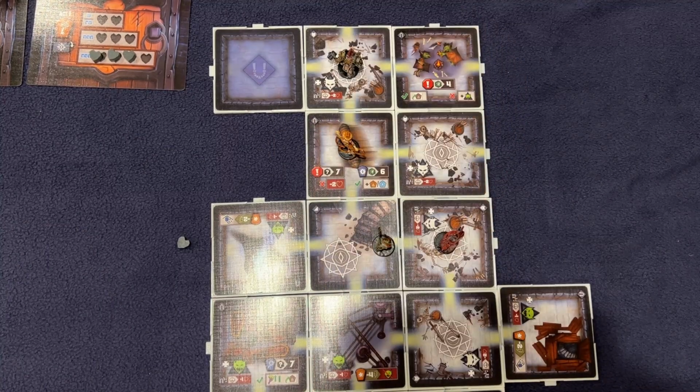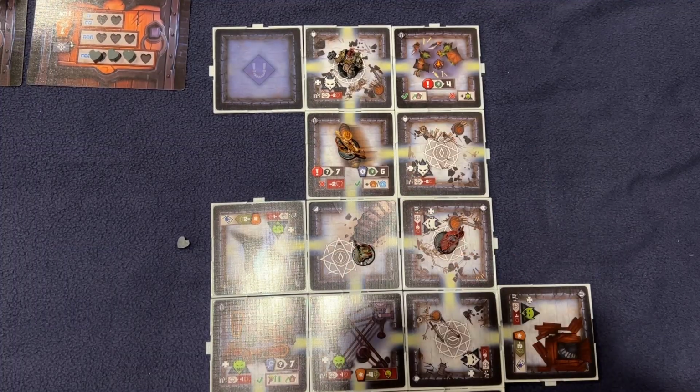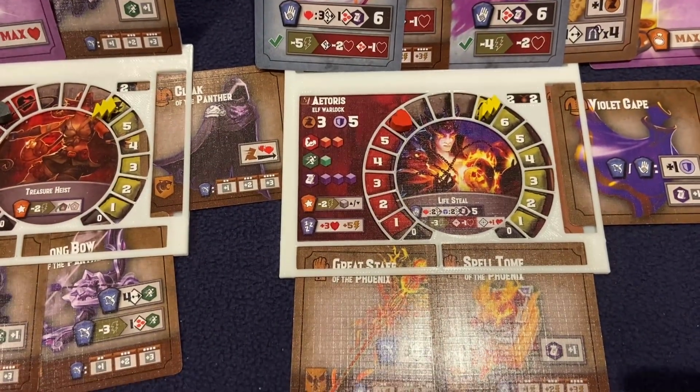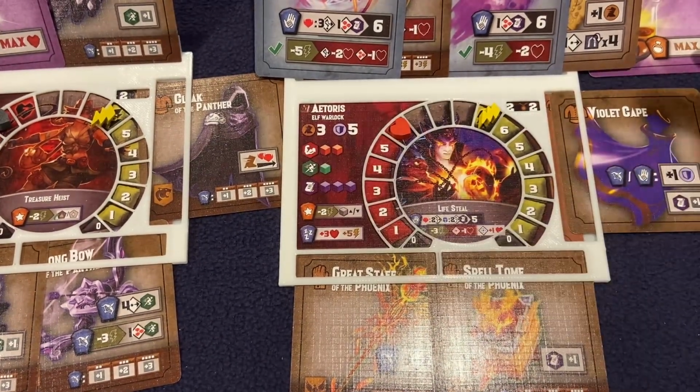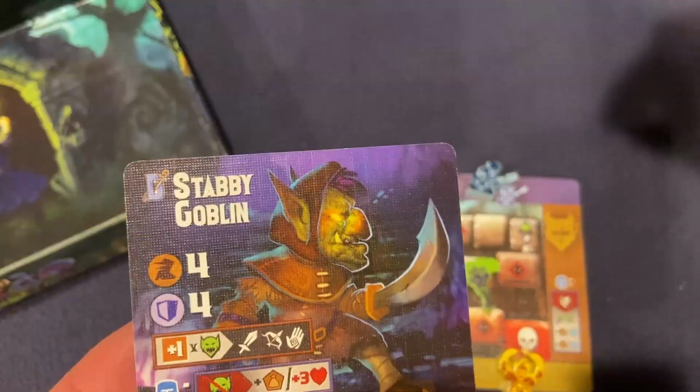All right. It is now Nili Songheart's turn. So she's here. Actually, she's going to stay back. So she's not going to do anything on her turn. Oh, going back to a Taurus's turn, he got the spell tome back from killing the Mixie. So he discarded it and then got it back from the Mixie. We'll go down. We'll spawn another goblin. It's going to be a stabby.